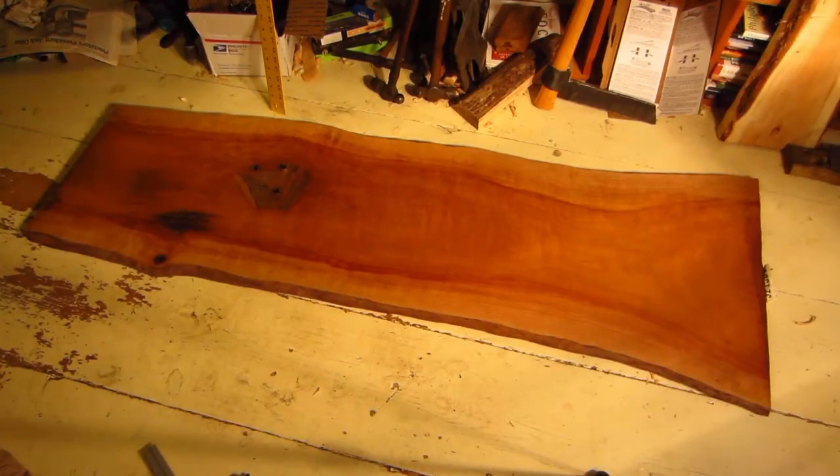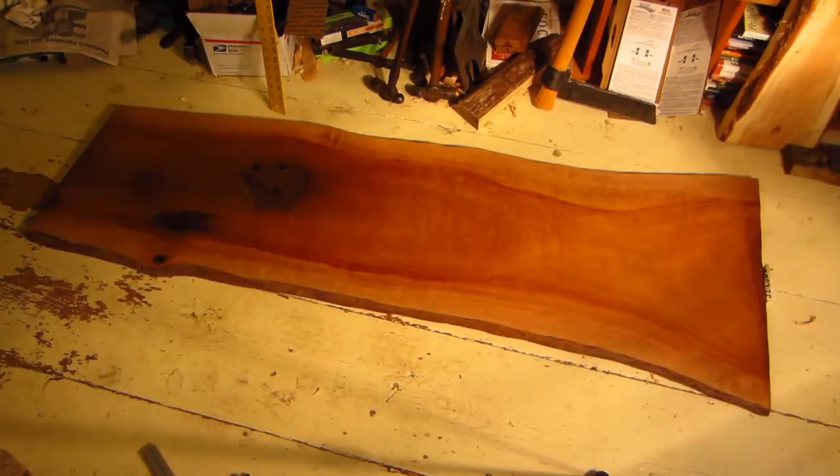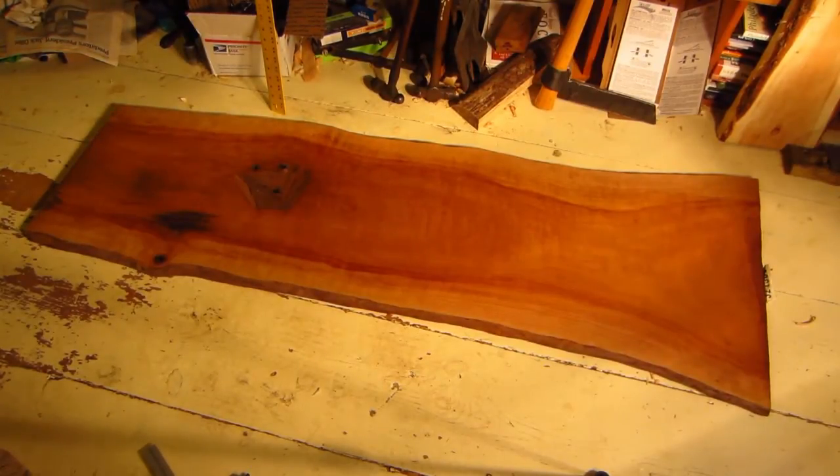My next project is going to be a wine box for a wine box ceremony. It's a type of unity ceremony for a wedding that's becoming more popular these days, where the bride and groom each write a love letter to each other. Neither one reads it. They insert a bottle of wine into the box with the two love letters. And in one year, five years, or ten years — whatever they decide on — they open it. They're going to nail it shut during the ceremony, and it's sort of a thing that you only open if you really have a trying time in your marriage and need to read the letters to rejuvenate your love. Or you wait until your anniversary or fifth anniversary and open the box to see what you wrote about each other before you were married.